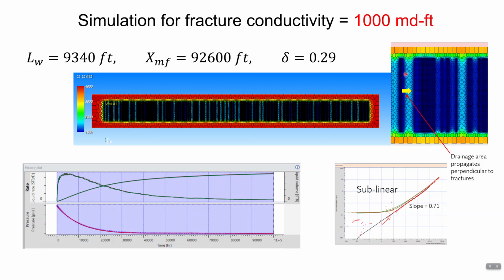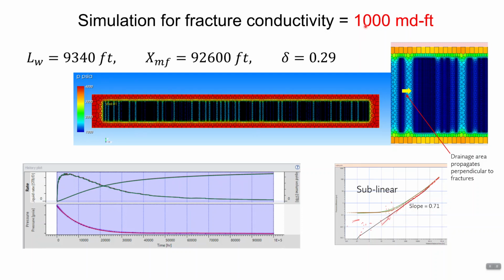While this is advancing into the matrix, this part of the network is behaving as linear flow. The slope would be 0.5, but these ones where the fractures are closely spaced already touch the boundary coming from the other fracture. So they behave as boundary dominated flow where the slope is 1. So we have some segments with a slope of 0.5, some segments with a slope of 1, and the mix between them will behave with a slope that is something in between like this. The more closely spaced fractures I have, the closer this slope becomes to 1. The more regular the spacing is, the closer it gets to 0.5.